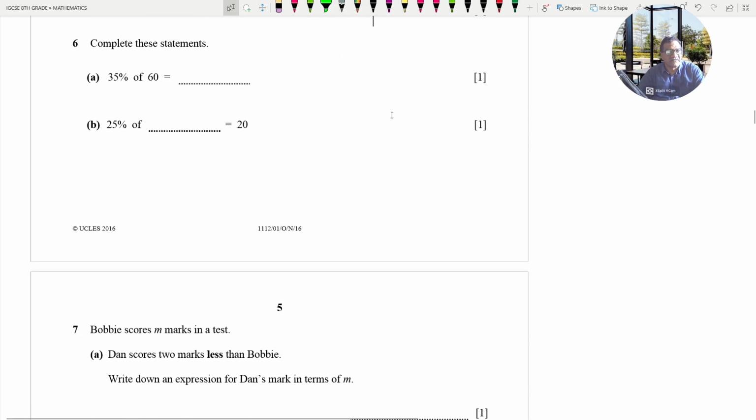So that was question number 5. Coming to question number 6. Now complete the statements. 35% of 60 is what? So 35% of 60 means 35 upon 100, the percentage sign removed. Of means multiply, and this is 60. If I work this out, this is gone, this is gone. 35 into 6 is how much? 6 5s are 30, 0, 3 carried. 6 3s are 18, 19, 20, 21. So 210 divided by 10 works out to 21. So the answer for this is 21.